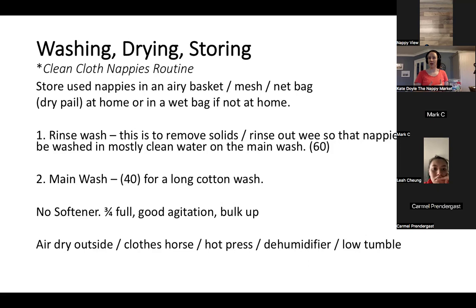I wouldn't use an eco cycle, or I wouldn't use a wash cycle that has got a pre-rinse built in, because it uses the same water over again. So washing machines are getting very eco-friendly, I suppose, and they tend to recirculate water. So you want to make sure you do a rinse wash beforehand and the water is all removed. And then you do a main wash, which will have fresh water in it. So the main wash I do is actually a long 40-degree wash.